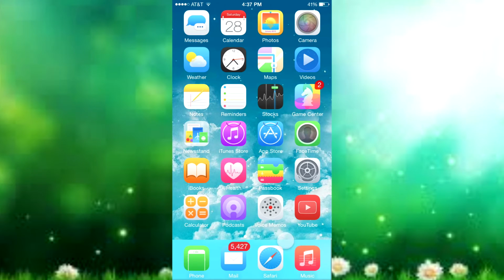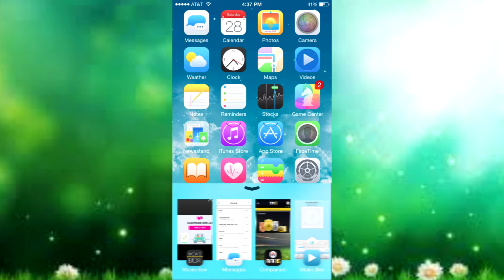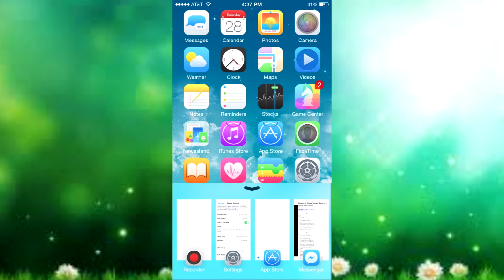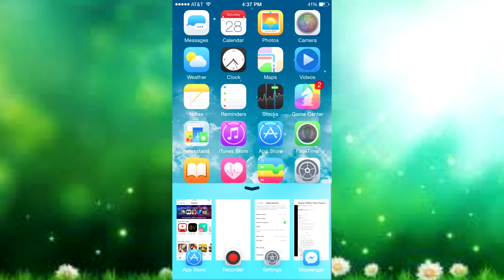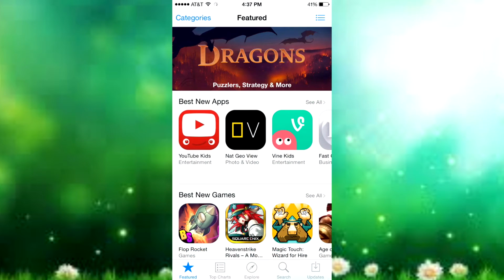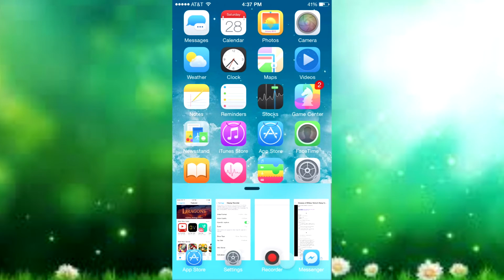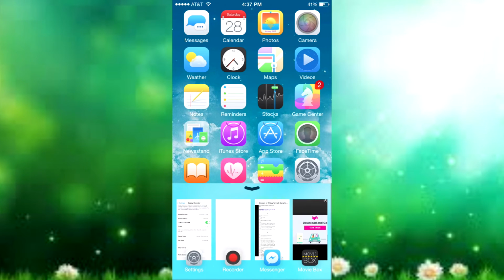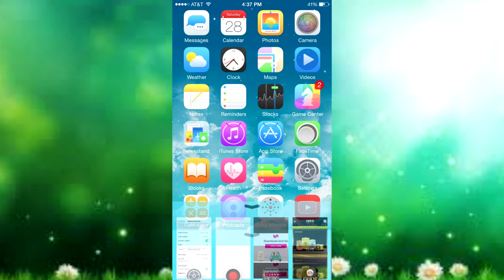All you have to do is just swipe up, and it gives you all your multitasking switcher cards, all your apps that you already have open. So you can just switch to any app right away. So App Store, the settings again, or the App Store, anything you want, it's right there. And it actually functions just like a normal multitasking screen, so you can swipe up if you don't want an app open, so swipe up again. So it's a really great tweak. I think it's just amazing.